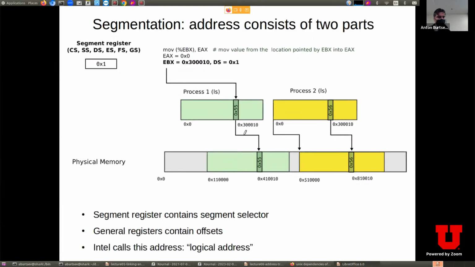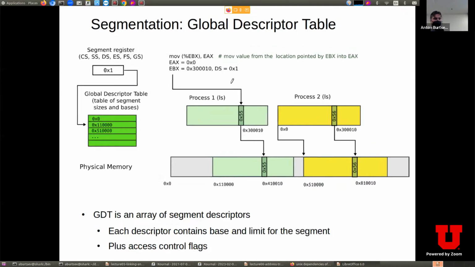What am I trying to show here though? So there is a special, as I was saying, the special segment selector. For example, data segment selector is equal to 1. So it's an index 1 into the table, right? Effectively what the hardware is doing, it will have this table and these segment registers, which Intel provides for code, stack, data, and a couple of other segments which the compiler and the operating system can use on their own discretion. Essentially, DS equals 1, right?